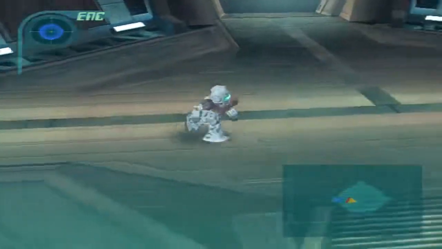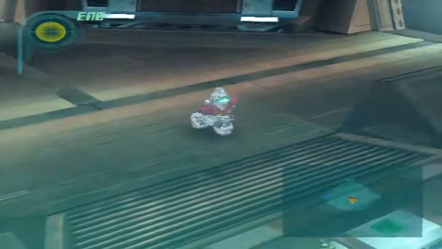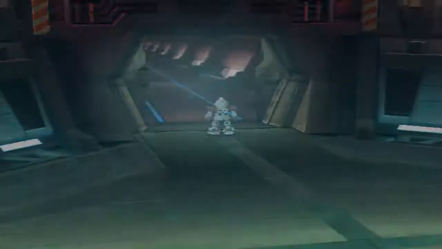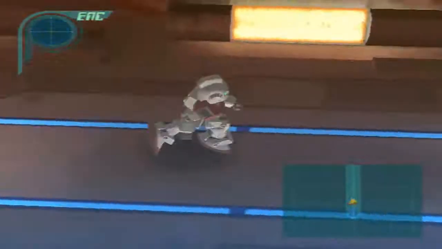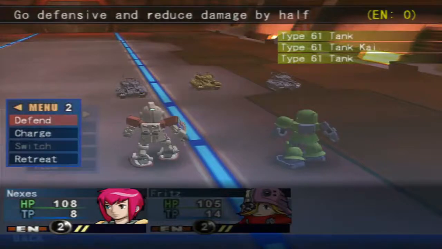Wow. Door's locked. Eh. I don't want to deal with that. What's this chest? Protected. Of course it is protected. So we're gonna go through this passageway here and hopefully it leads us to the final area, maybe? Shit. Screw it. I don't even care anymore.